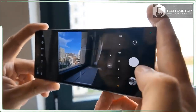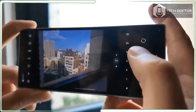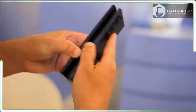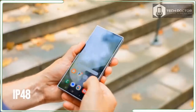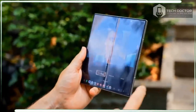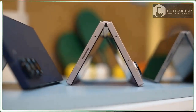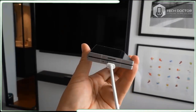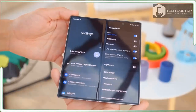Even with the design updates and minor camera upgrades, the real story of the Samsung Galaxy Z Fold 6 is Galaxy AI — Samsung's artificial intelligence platform that reaches into photography, image editing, text messaging, search, writing, drawing, health, and translation services. These powerful tools, which arrived more or less fully formed with the new foldable phone, are more than useful — they are often fun. Key Galaxy AI features include circle to search, sketch to image, interpreter, note assist, and chat assist.